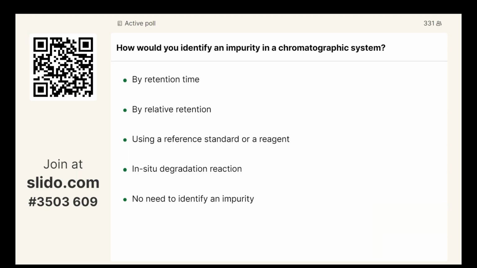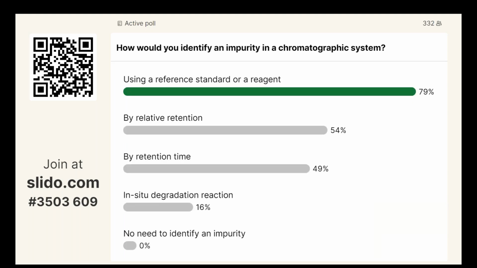Okay, so if I go to your replies, thank you for replying to this quiz. You see that 79% replied that the most appropriate way to identify an impurity is by using a reference standard or a reagent.